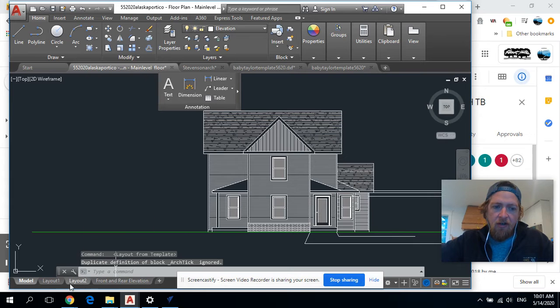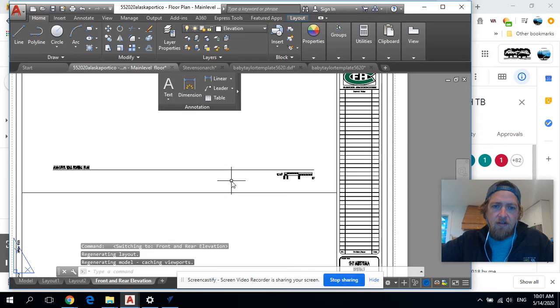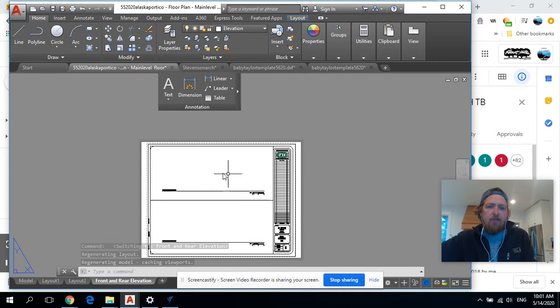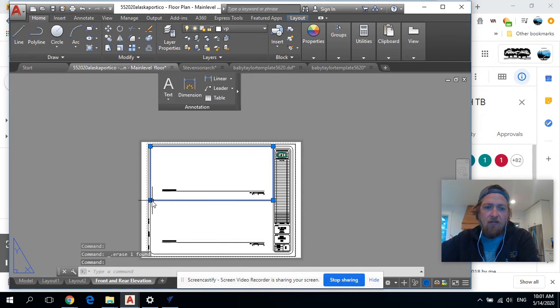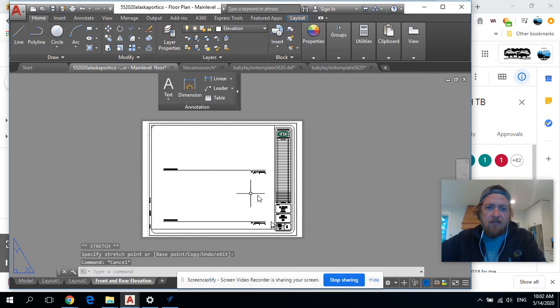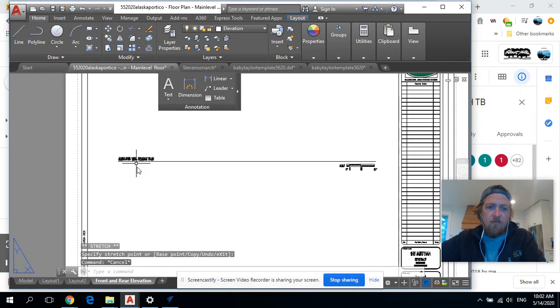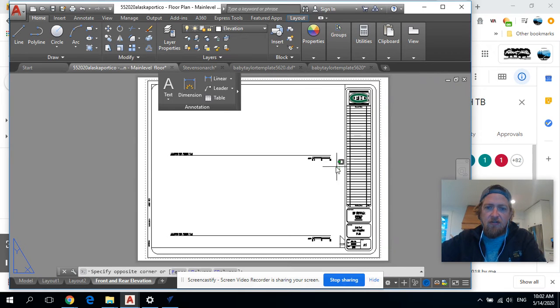Now next to Layout 1, Layout 2, we have Front and Rear Elevation. So we have this page here. If your house is not terribly tall and not too big, we can fit two on one page. If they are big and we need to do separate pages, we'll just delete one of these viewports. You just pick on it like this, delete it, and make a singular viewport by dragging it. These title blocks say wall framing plan; we're going to edit those anyway, so we'll delete that.